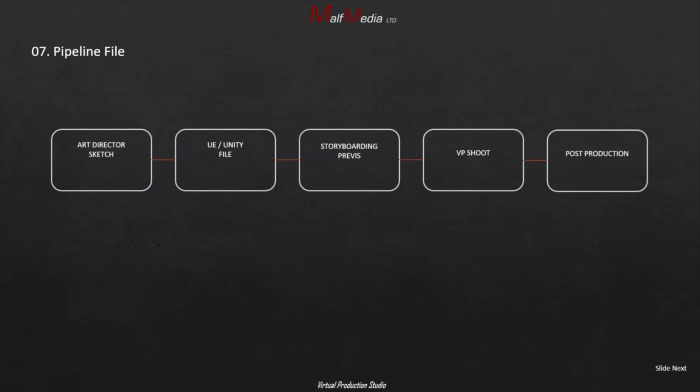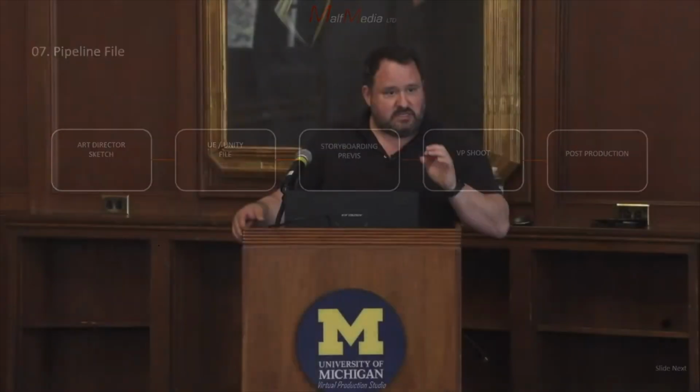Because in pre-production, seeing as the file's there and seeing as you're going to be shooting in that file, why not use it for your storyboarding? Why not start using it to cut your shots? Put the right lens on your camera, have a look at it, put an avatar or a meta-human in the stage, and have them react the way you expect your actors to react once you're shooting, and do your shot list. When you get the lens right and you get the sensor size, once you get on stage, your result on stage and your previs should be 1-for-1.